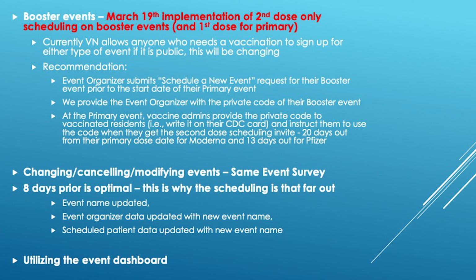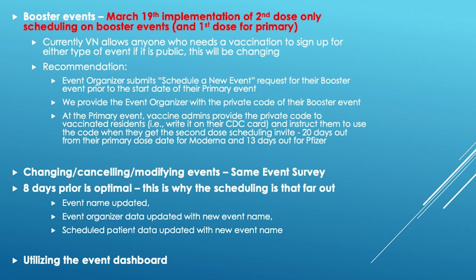So March 19th, that should go into effect where you can only schedule a primary in a primary clinic and a booster in a booster clinic. Currently, it does allow you to do both. We're working on the back end to stop that. So we send out a notification if somebody scheduled a primary and a booster event. We send out a notification telling you you're going to have to reschedule that.